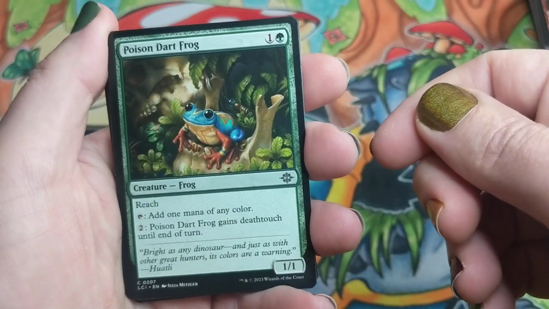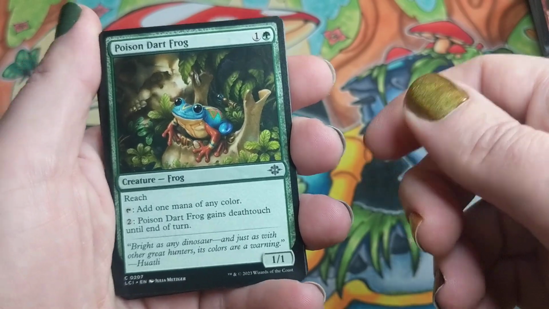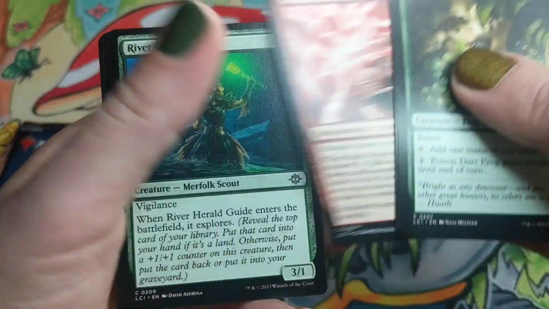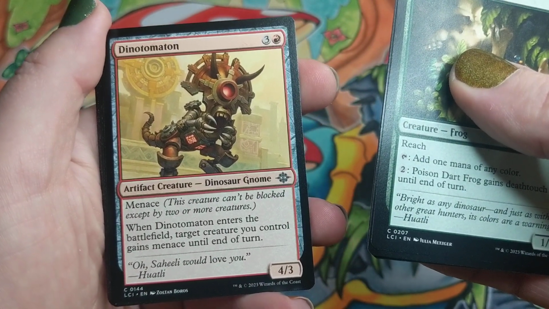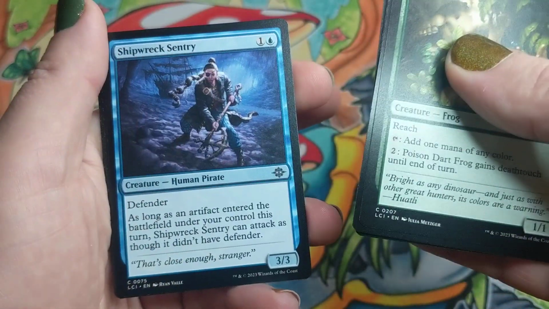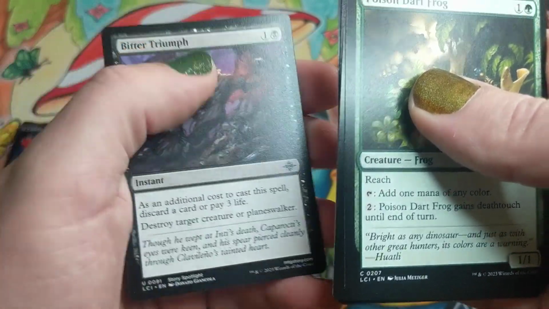Aw, cute little poison dart frog. Looks so harmless. Is he a mana dork? And he can gain deathtouch. I like it. I like it. That's cute. Ray of Ruin. Dinotomaton. A dinosaur gnome. Fun. Yeah, I like the flavor of this. This seems like a good, flavorful tribal deck, or tribal set. I like it.